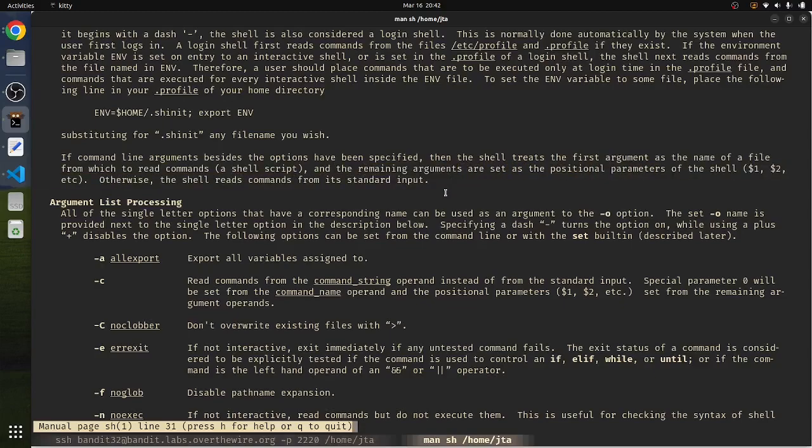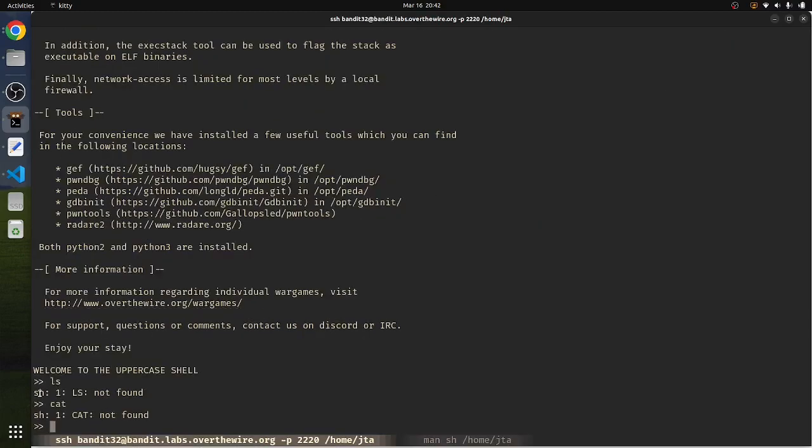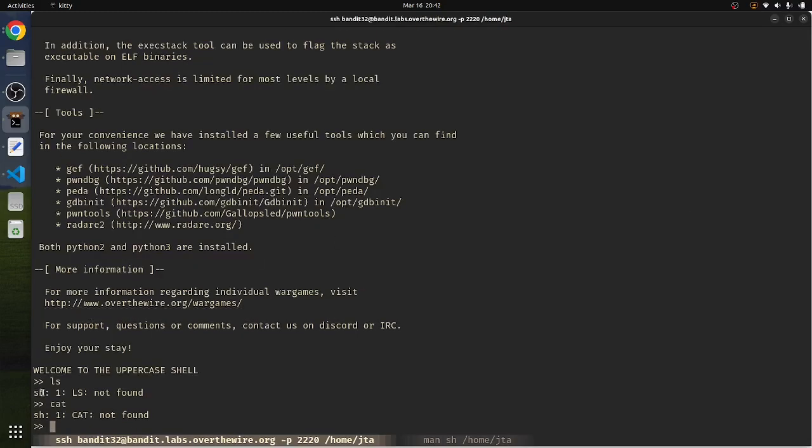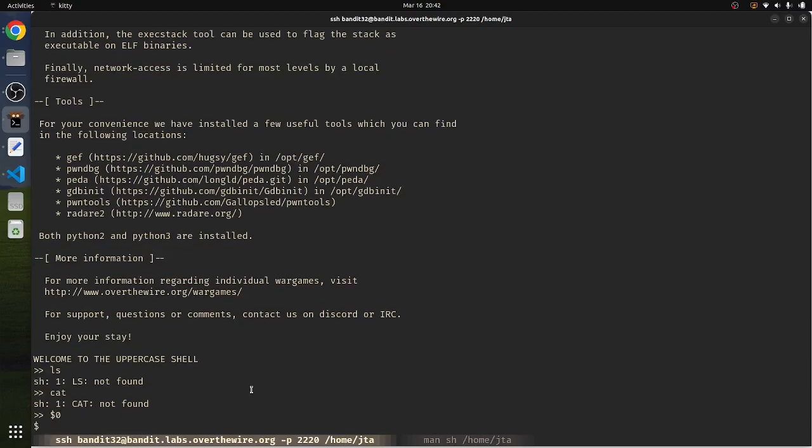So basically sh would be $0 and ls would be $1, because those are the positional parameters of what it's running. So we could just do $0, and that should be sh, and there we have sh.